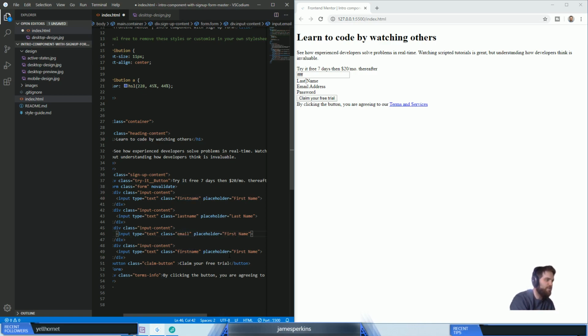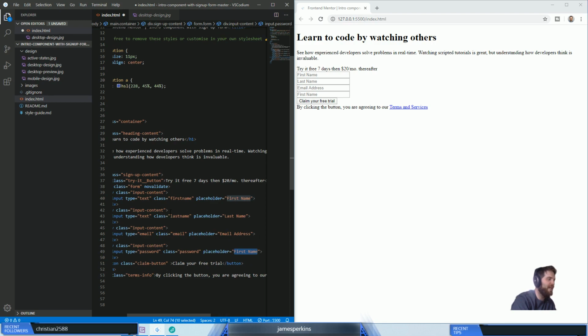I guess just email's fine, and then we'll set the email address, and we'll set the type to email, even though that doesn't actually matter. The only problem with setting it to this is if we had validate on.